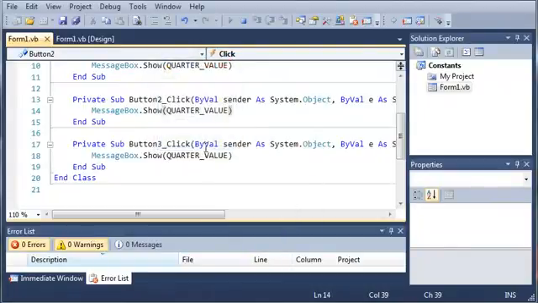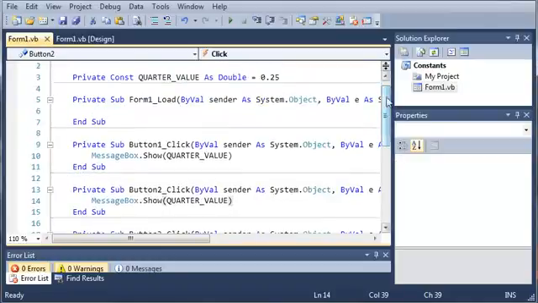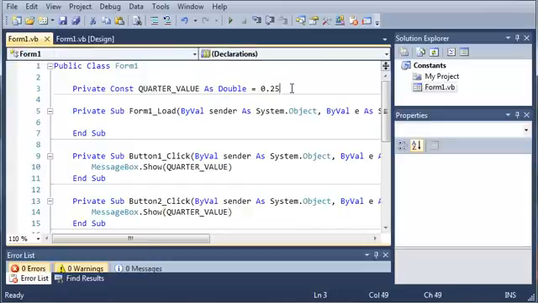Now let's close out of this. Later on, when we are working with other data types, such as objects of classes that we make ourselves, you can also make a constant enumeration or a constant property or something like that, so that it cannot be changed. Constants are very useful when you want to protect a value from being changed. This is a very simple concept, and you probably won't have to do any practice on this.